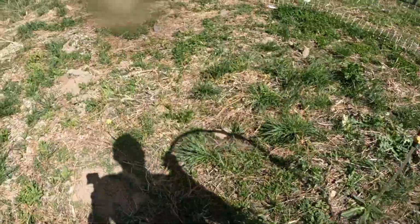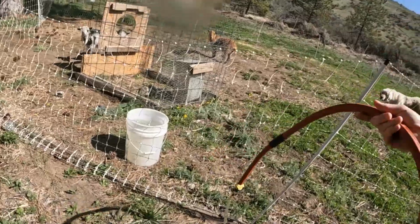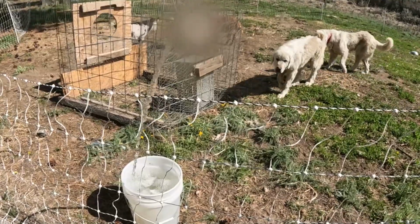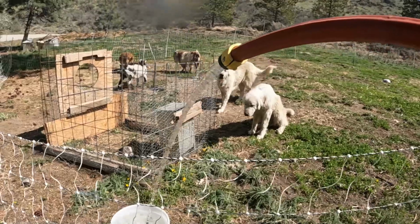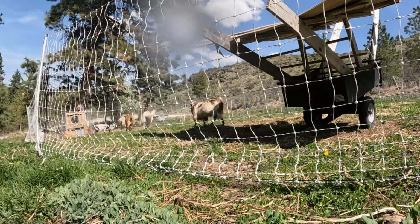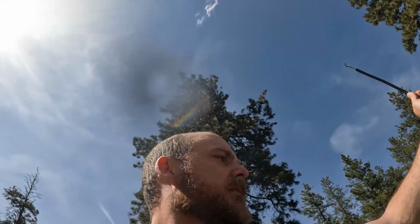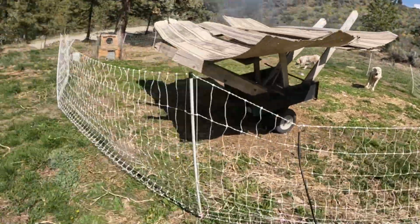Just need some water. Probably, you know. No? Wow. Didn't drink much water today, dogs. Better get on it. Better drink some water. Yeah, I know, baby. We'll move in just a little bit. Alright. Give him something to munch on for a little bit. Put this back on here like this. Shocked. All right, bye dogs.